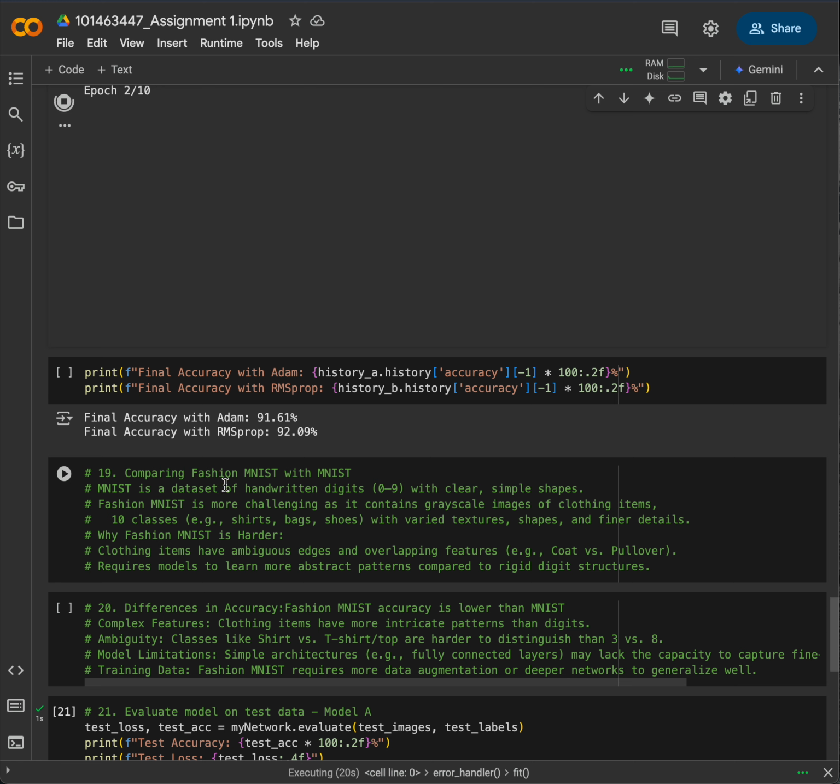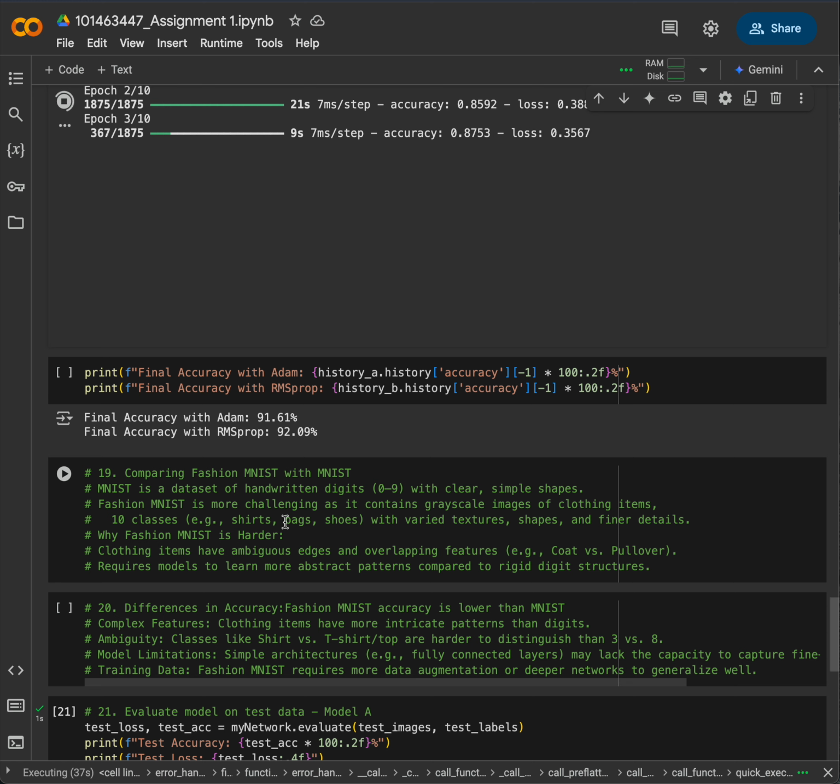So compare between Fashion MNIST and the MNIST. So basically, MNIST is the data set with handwritten digits just from 0 to 9, and with a very simple shape. But Fashion MNIST is more challenging because it's grayscale images of clothing items. In this data set we have 10 categories, and the image is harder to identify. For example, coat and pullover. With the picture, it looks similar.